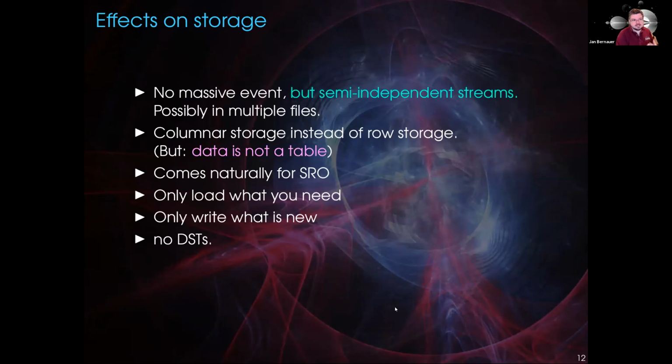So what are the effects of this on storage? You don't have a massive event. You don't build a full event where all the information from that event is next to each other, right? You have semi-independent streams. They are only associated with the timestamps, but otherwise they are internally complete for only a part of a detector or one detector element or whatever.